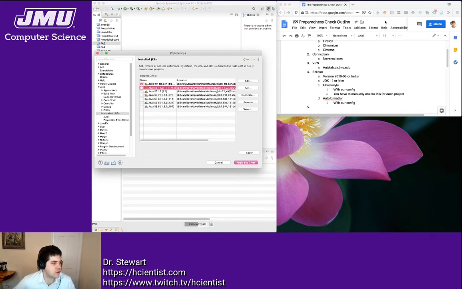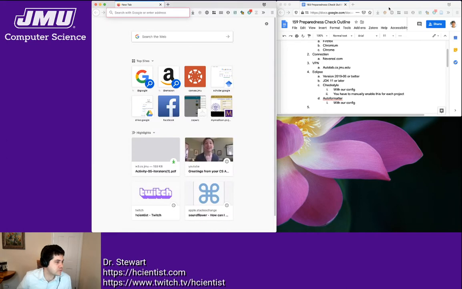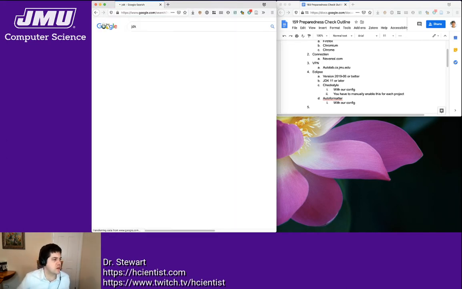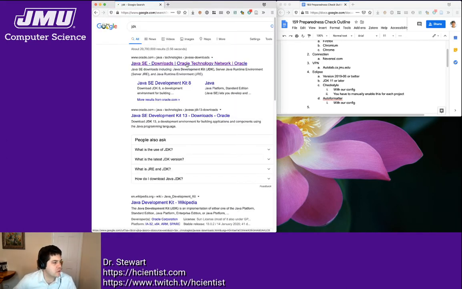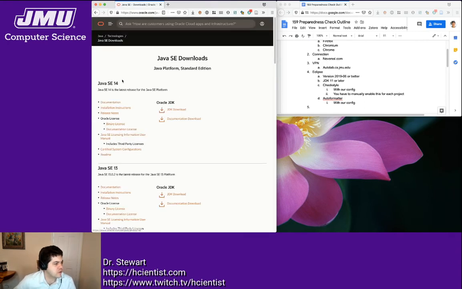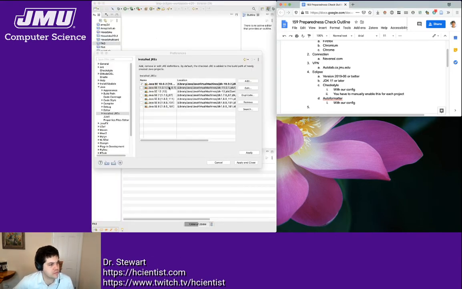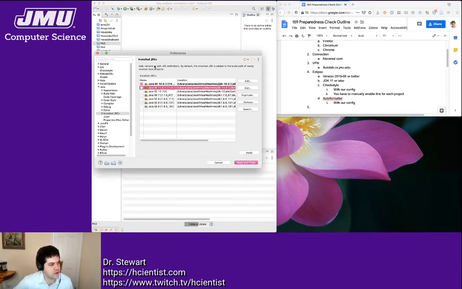If you don't have a newer one installed right now, then you should search for the JDK, and you can go to download the most recent one. So 14 has very recently come out. That would be a fine thing to download and install. Alternatively, you can download something as early as 11, but hopefully no earlier than that. Once you have it installed, you'll want to make sure that it appears in this window and that it's selected as the default. If you need help adding a new one that you have installed into this window, that's something that I or your TAs would be happy to help you with.